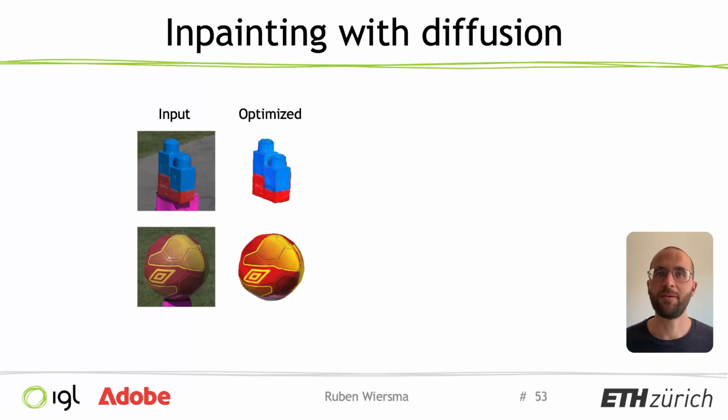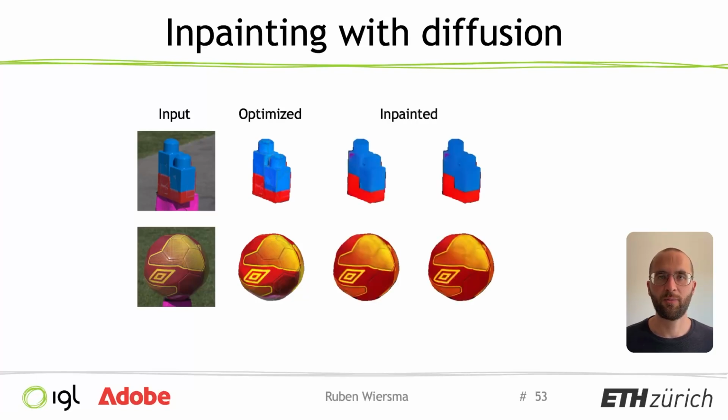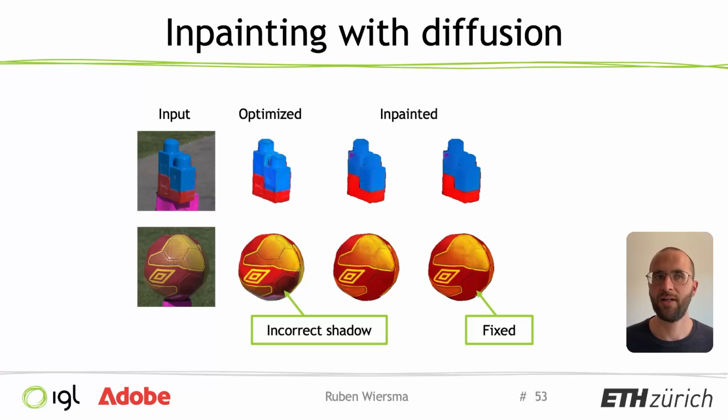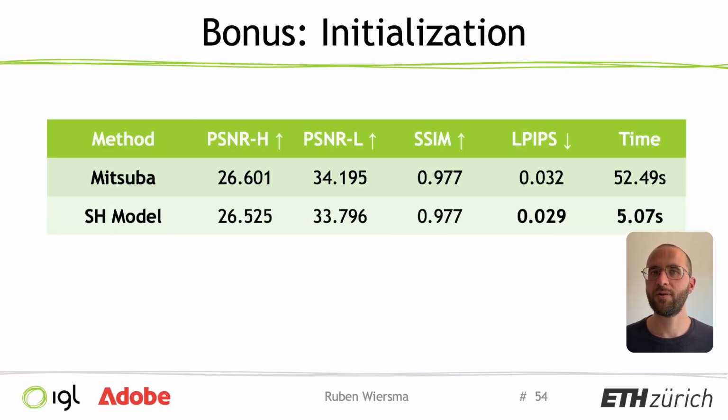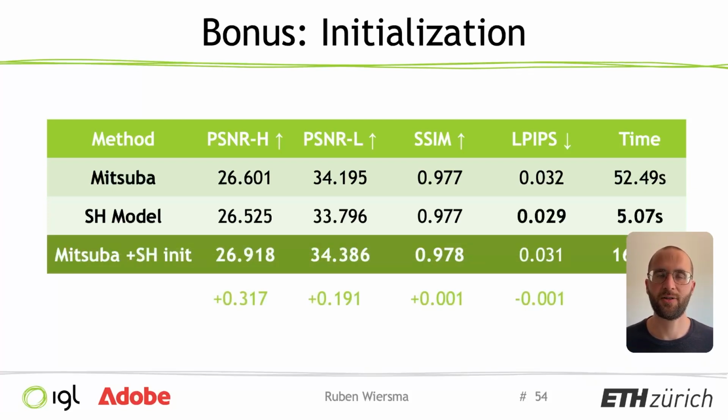Third, we can use entropy as a mask to in-paint regions with a diffusion model. We use the RGB2X model to in-paint albedo, and we see that we improve regions where previously the method didn't work well. So things like shadow, and we fix this with the diffusion model. Using only diffusion model doesn't work as well because we don't have the lighting information and physical information we have in our rendering models. Finally, as a nice bonus, we show that you can use this fast estimate using the spherical harmonics model to initialize Mitsuba for a better estimate, also at a fraction of the time.